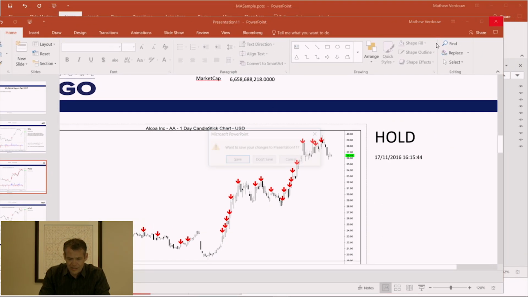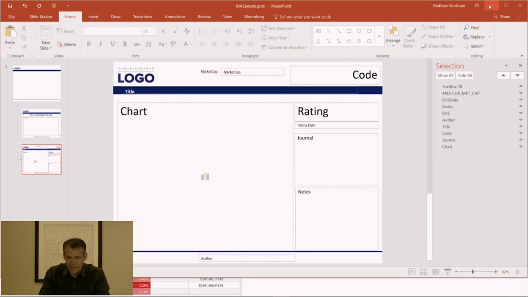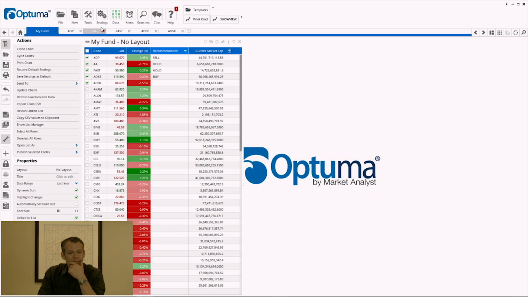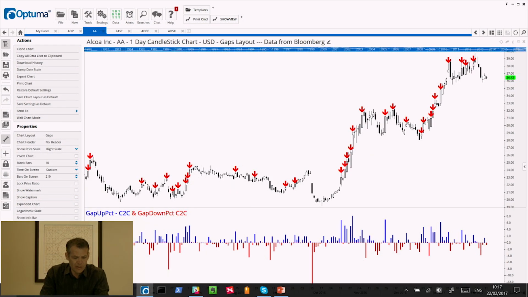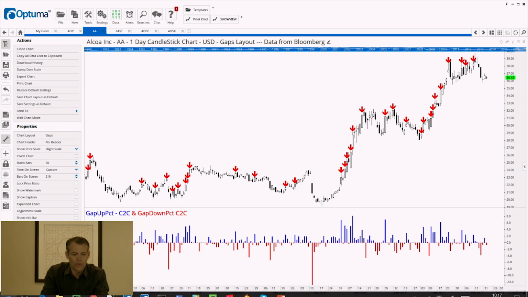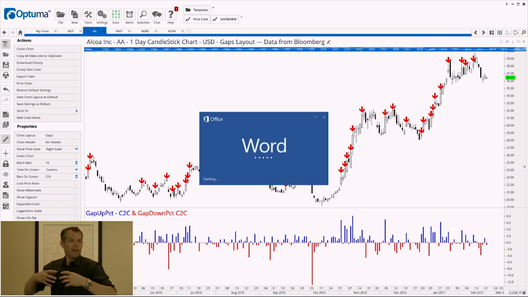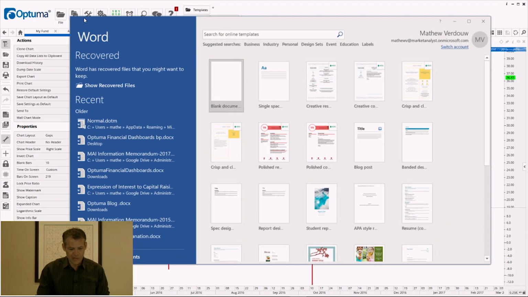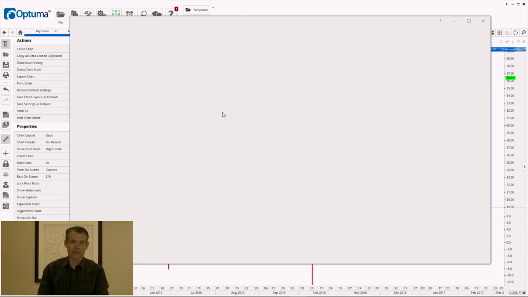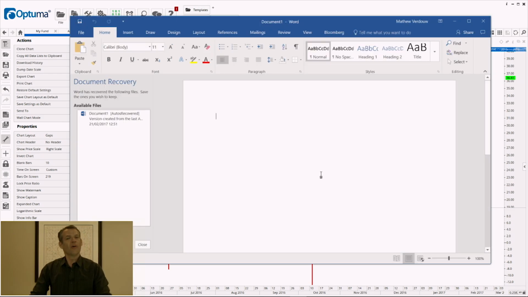Now, another thing, let's just close that. We don't want to save that, and I want to minimize this. Let's just say that instead what I'm doing is I actually use Word, and I write a newsletter and I insert charts and things like that. Oh, it happened to open off screen. I'm just going to open up a blank document for now. So I can publish to Word exactly as I did to PowerPoint, and just put the charts in with the annotations behind, those sorts of things.